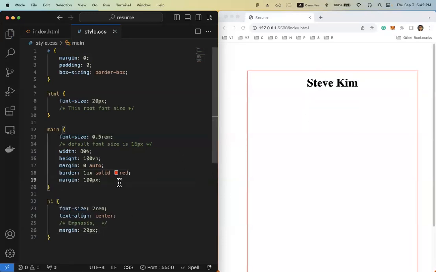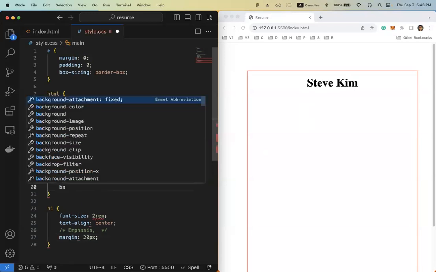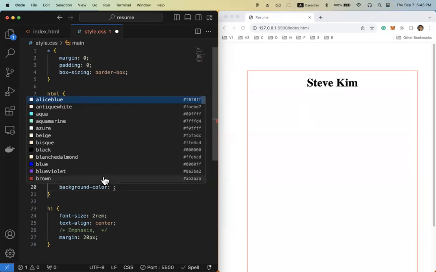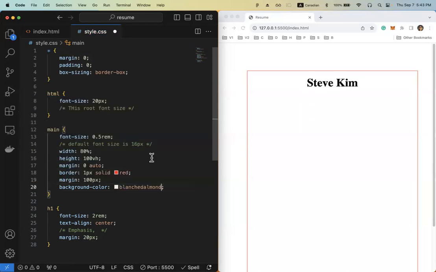And also the main can have a background color. Background color, I will just make that one as blanched almond, that one. Then you'll have this color here, okay?